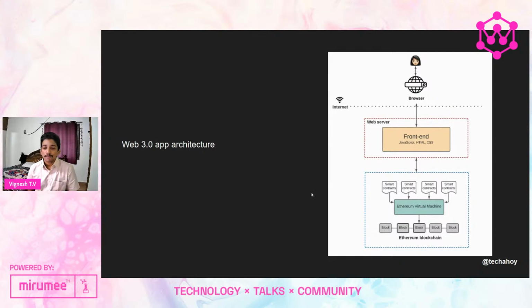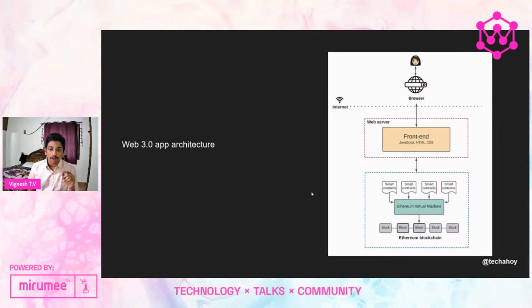But in the back end, you have an Ethereum virtual machine, which is going to help you take the smart contracts which you have written in blockchain. Or rather, before we come to the Ethereum virtual machine, what we have in the backend is a blockchain network. In the blockchain network, we are not centralizing all the things in one place. We are rather decentralizing all the things we do into multiple pieces. We are basically making the data immutable.